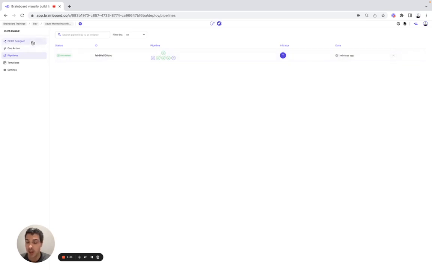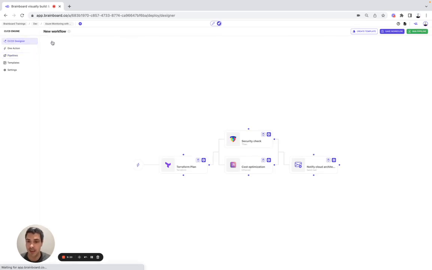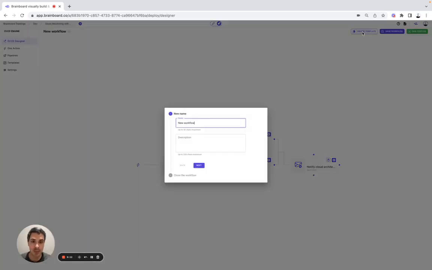For example, now, if we want another colleague to be able to use the workflow that we have designed, we simply need to create the template. Here we can give it a name. So here it's infracost and tfsec. For example, with Terraform.